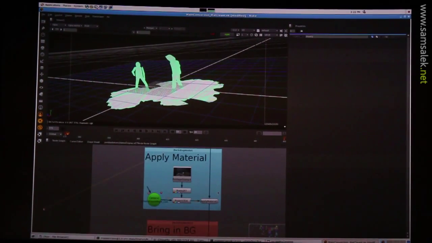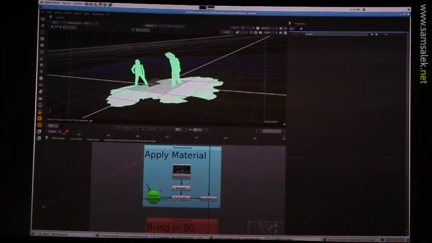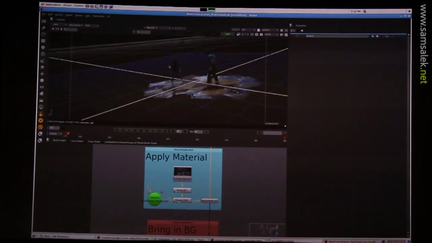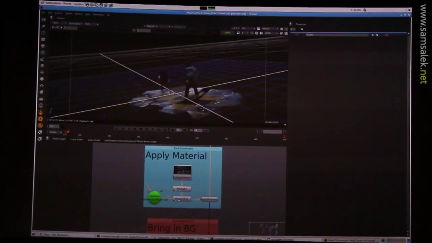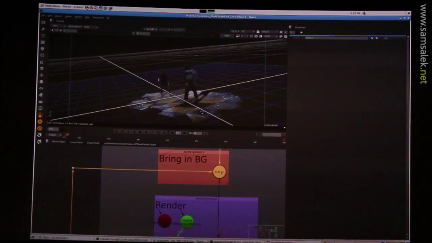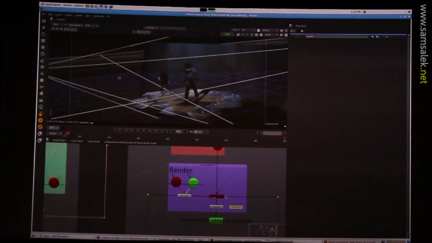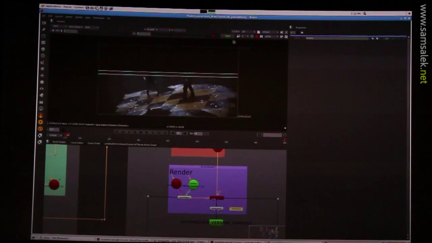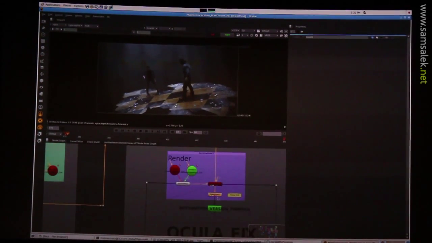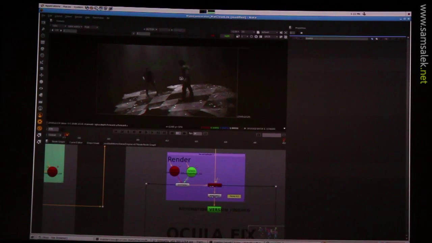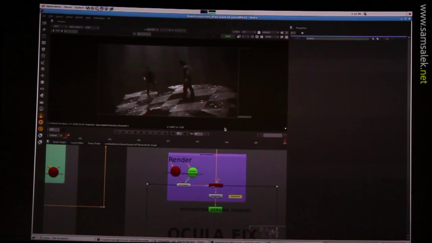Now once we've done that, it's really just a case of projecting our original plate back onto that material. So if I view this, you can see that we now have these objects in our scene textured with the original plate. I'm going to bring in the background, which was that last section we did in method 2. And with that done, I'm just going to render these out through the scanline renderer. And if I view this in anaglyph, you can see that we are getting nice 3D depth in that scene.